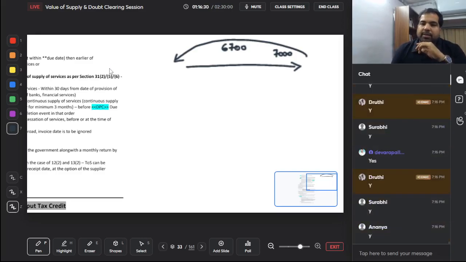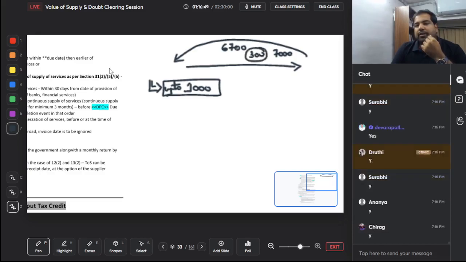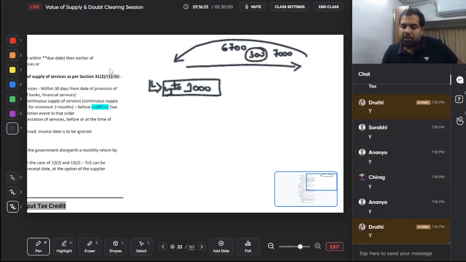So the law says that if you've got anything extra, but only up to 1000, then it's your option. Have you got 300 rupees more? Yes. So does the government want GST on this 300 also? Yes. But they say, we want GST, but you can pay it along with this time's supply or the next time's supply, no problem. So whenever you adjust it next, can you adjust it that time? Yes.